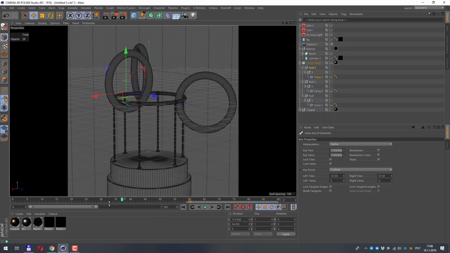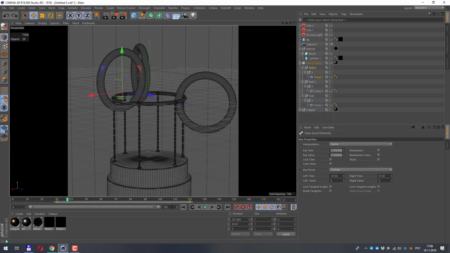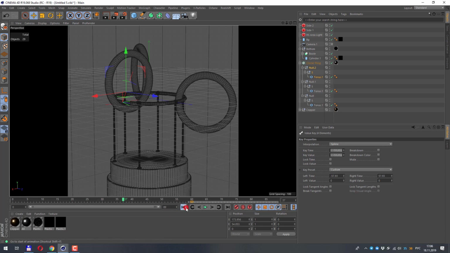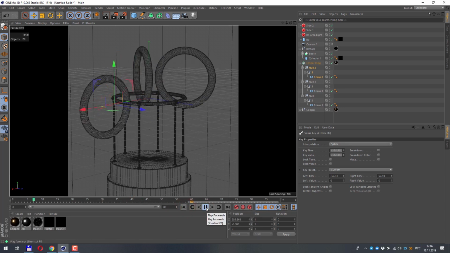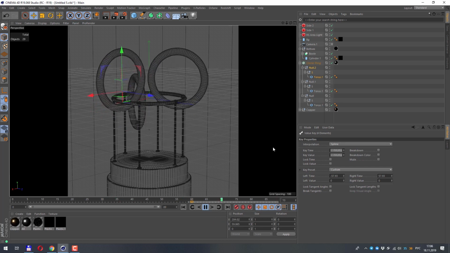So we'll have this proper offsetting of frames. 60, 89. So let's check. 1, 2, 3.